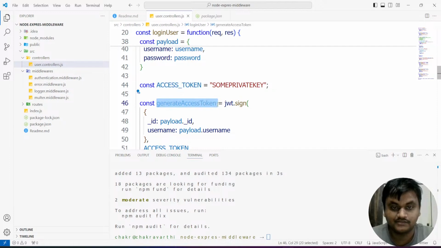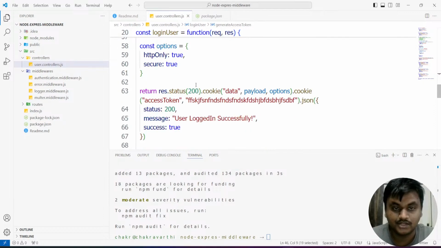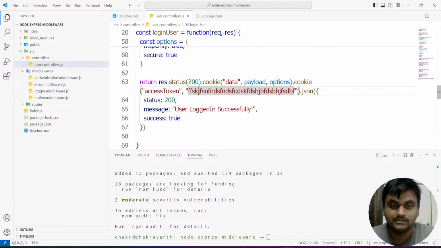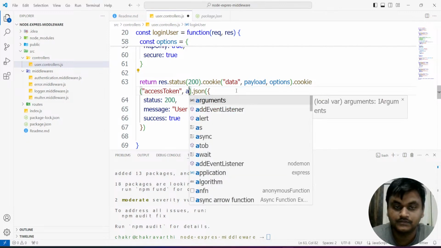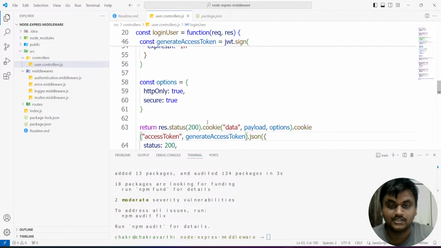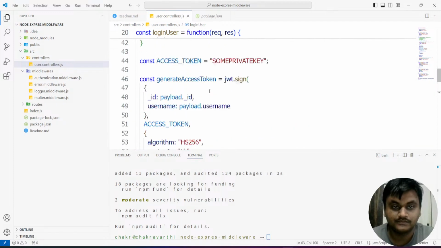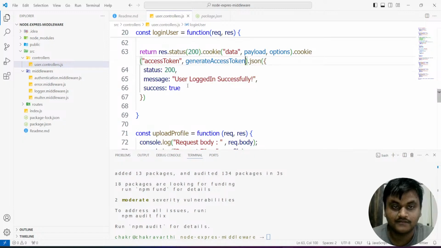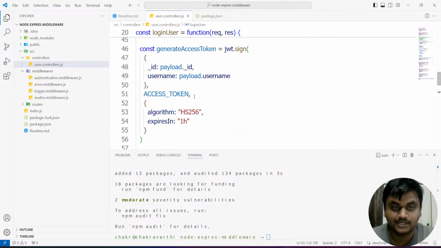You can pass this generated access token in the cookie section as access token, and in the message give that the user logged in successfully. We have completed generating the access token.